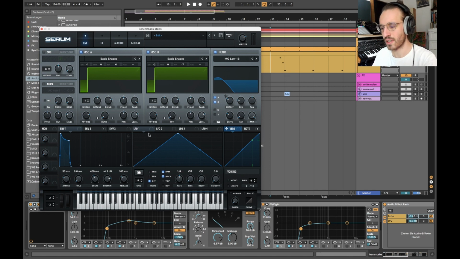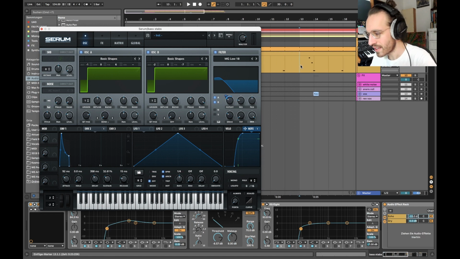So we focus a lot on the mid frequencies. We have the filter here, but it's actually opened a fair amount, mainly because of the notes, right? The higher the notes are, the more the filter will be open. So as we come from those very high notes, the filter will be very open, while it closes a little more when it gets down. This is something that I noticed is happening in the track. And we can do this by painting our own graph here in the notes, right?